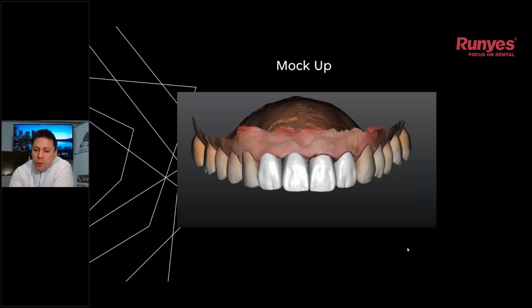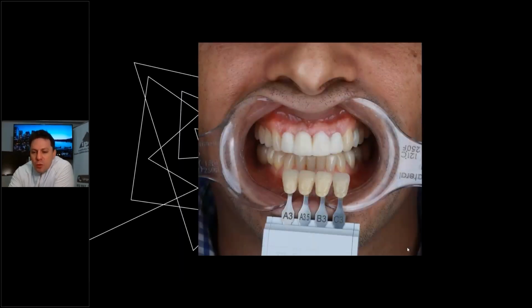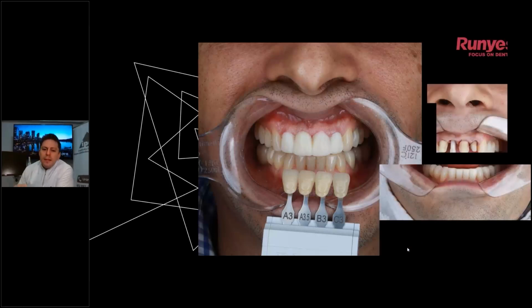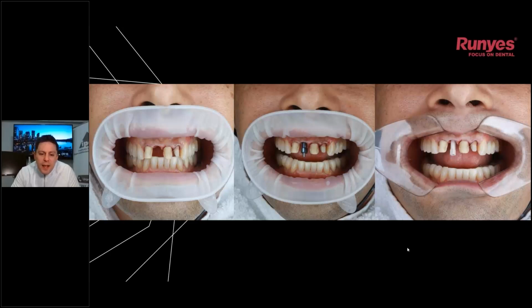Then we created a model, we 3D printed that, and we put it in the mouth, and we saw where the problem was. And like I said, I took the color, when we are going to scan, remember to take the color humid, not dry. The patient had a very dark tone of teeth. And this is an option that we did. We removed the veneers that he had, we removed the crown that he had, and removed the crown over the implant.